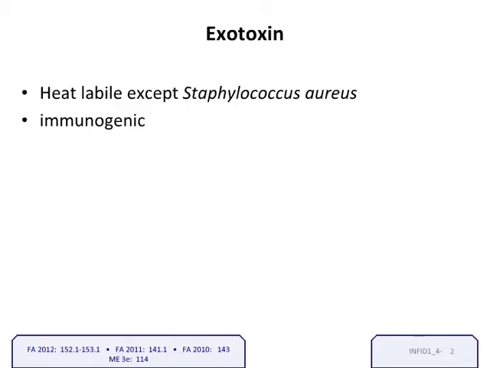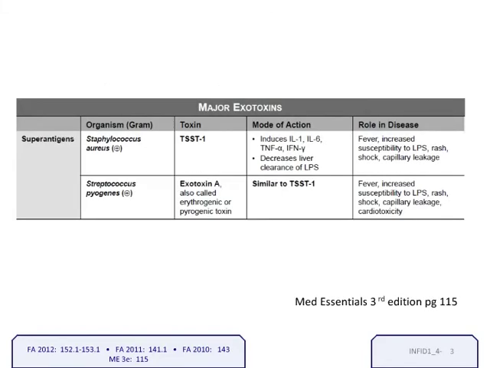By the way, exotoxins are antigenic, which means that you can make a vaccine against them. For example, tetanus toxoid is a vaccine against tetanus toxin. And LPS, the endotoxin, is not antigenic, so you will not be able to vaccinate somebody against LPS. So let's talk about a couple different kinds of virulence factors in the exotoxins. We can't go through them all because there are a lot of them and it would take too long.